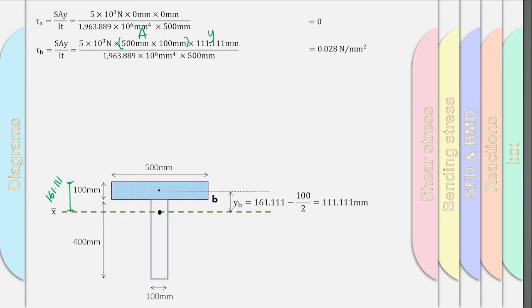Okay, jadi you tahu juga panjang ni separuh daripada height of area above B ni adalah 50, sebab 100 tolak 50. Ini dia. So 100 divide by 2. So 50 lah. Maksudnya 161.11 minus 50. Then you will get 111.111. Then you divide with I that you dah calculated, and then T which is the thickness.